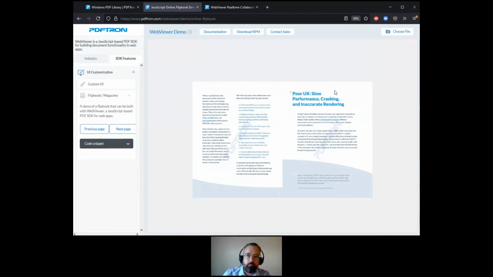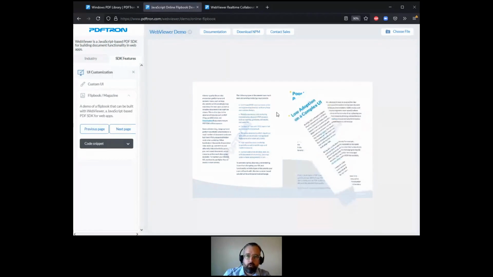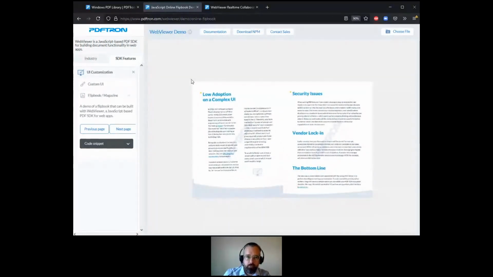So if you have users who are very accustomed to a user interface like this, you can just leverage Webviewer inside of that kind of user interface. And so you get the advantages of using Webviewer, meaning scalability, since you're not having to rely on server-side rendering, and also accuracy, because we've built up our rendering over the past couple of decades.